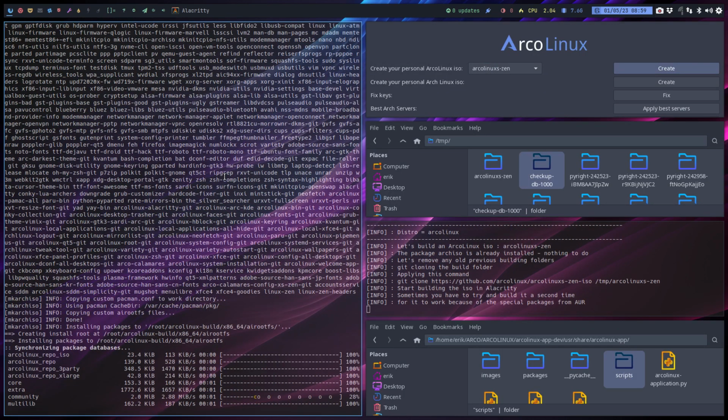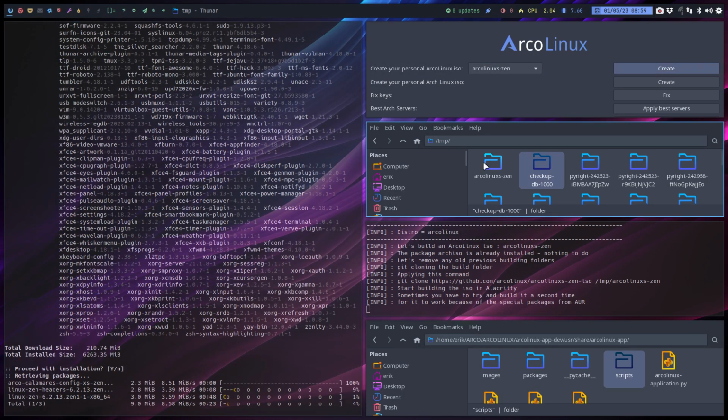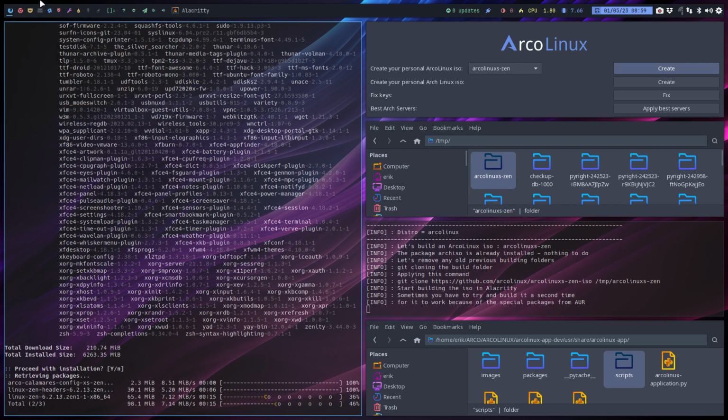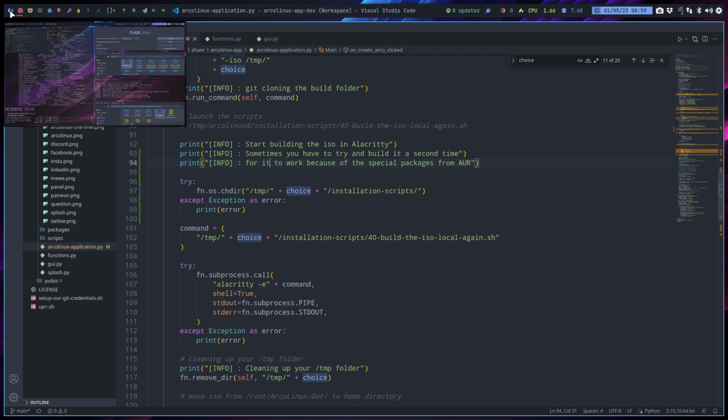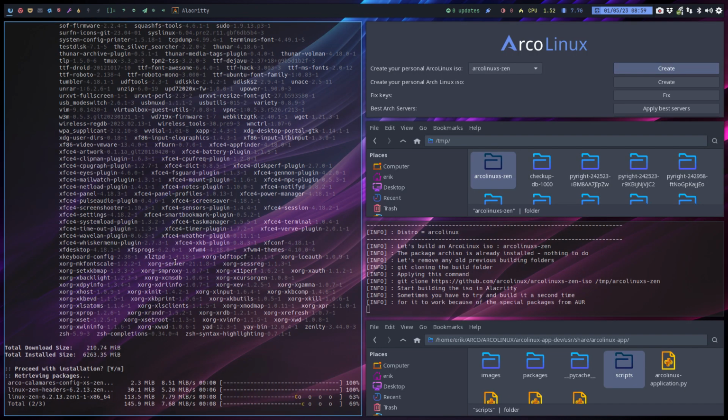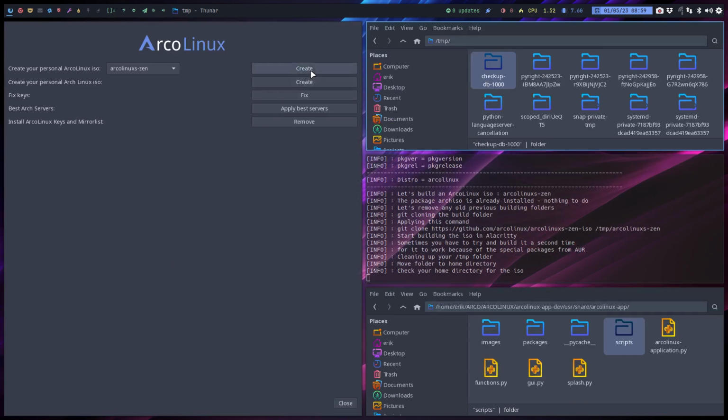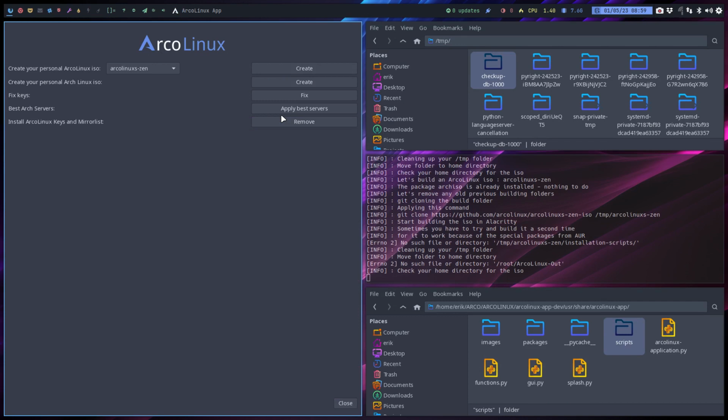Voila. It's working, but not the second time around. What am I missing? So let's see if I can make this faster. Control C and try again.